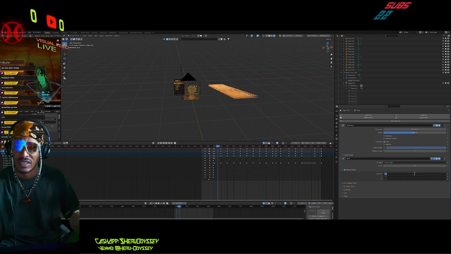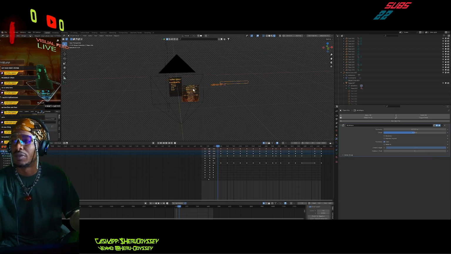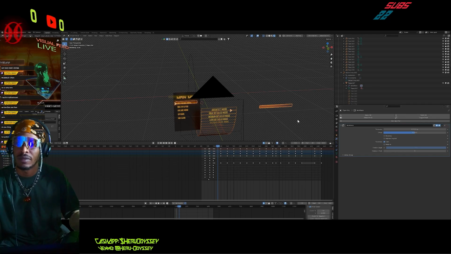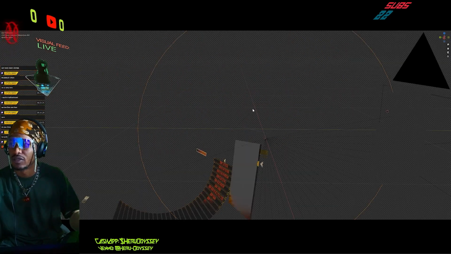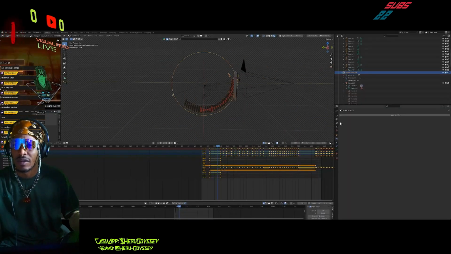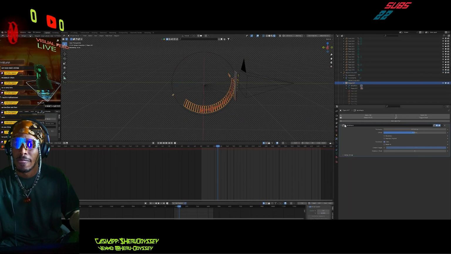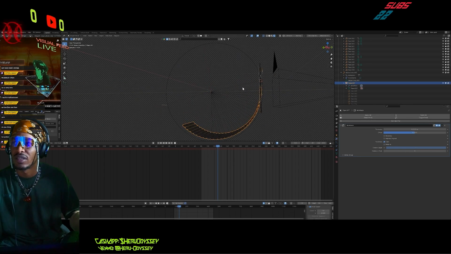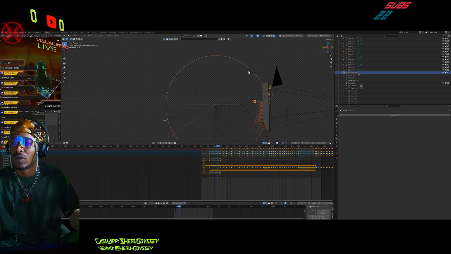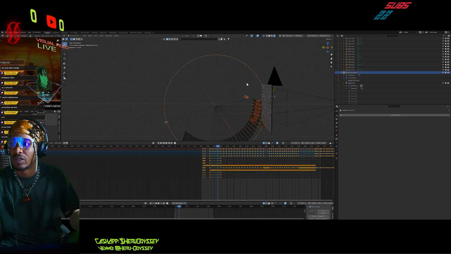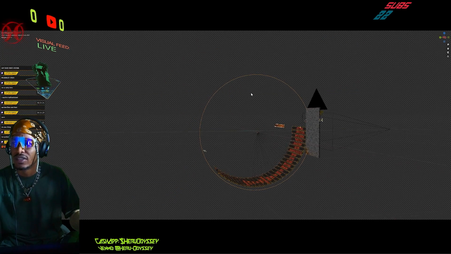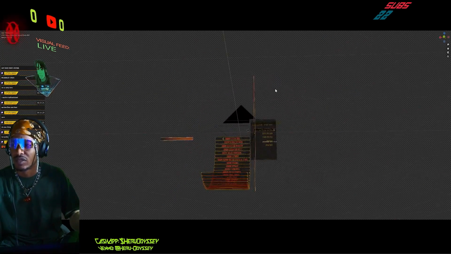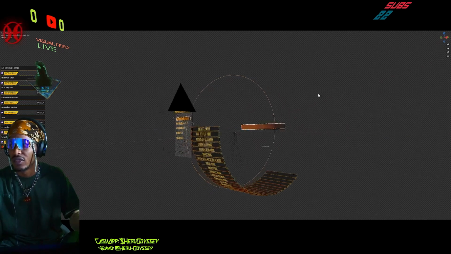And then you can adjust stuff. But the other part that I did was I made an array, but I also set the array to interact with this circle here, this big Ferris wheel circle. So you can create an array, but what you do is you set the array to a curve and you can add a curve modifier. What a curve modifier does is it allows your object to interact with one of these. This is a curve. This is one of different types of curve. This is particularly a Bezier circle curve. So it's a curve that is just a perfect circle, and you can use it for things.